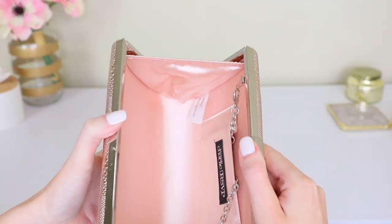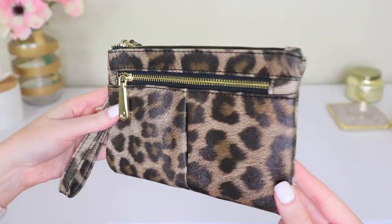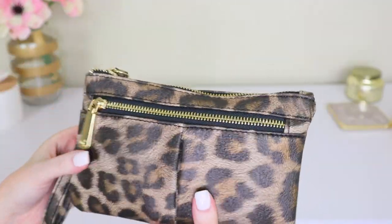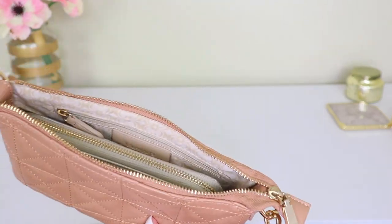These next ones I'm going to show all at once because they're all from Charming Charlie — they're a bit old, but Charming Charlie's back so I don't know what's available. This is just a metallic clutch that adds a pop of blush rose gold metallic. This one is for when I want a pop of leopard print — it's a nice wristlet so I can keep a few cards, my phone, or a hotel key. This last one is a bit more everyday but I kept it in the evening section because of the wristlet, and it's the most versatile of all of them because it can be dressed up and down.